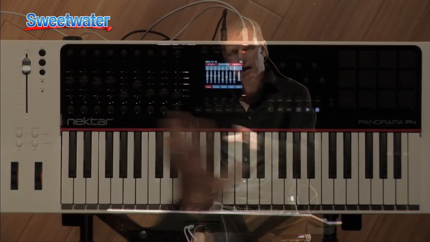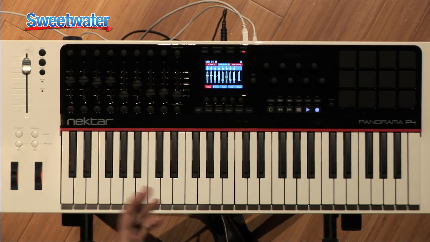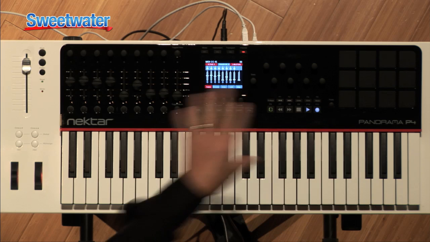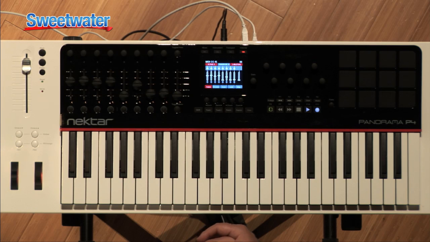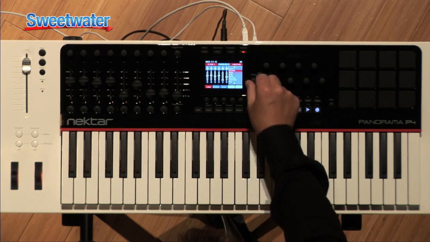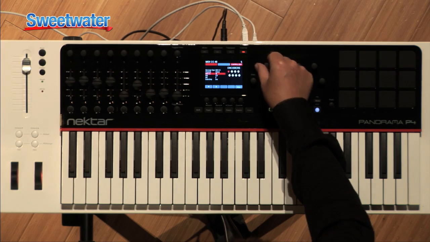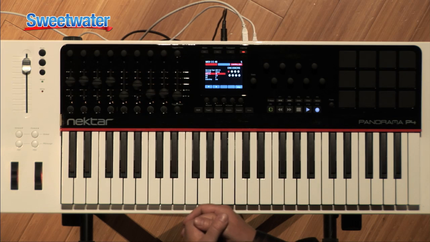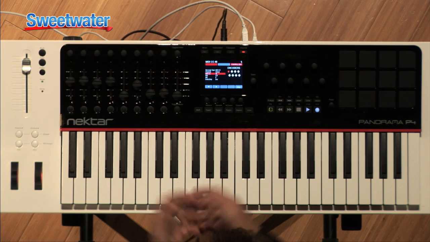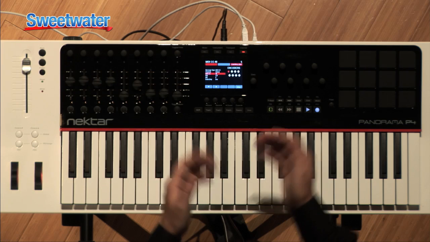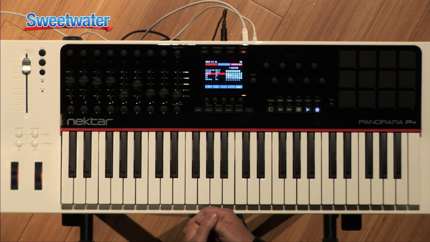In internal mode, which is the fourth mode that we have here, pads are actually part of that, but here you have the ability to program the control surface entirely to your liking. So here we have basically MIDI control edit. If I enter that mode, I'm able to select any controller, and then I can assign whatever message I want. And the parameters are instantly changed. It's very, very easy and clear what you're operating. So you can just change it on the fly. This is probably the easiest controller keyboard that you have ever worked with.